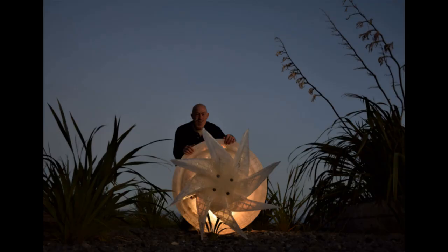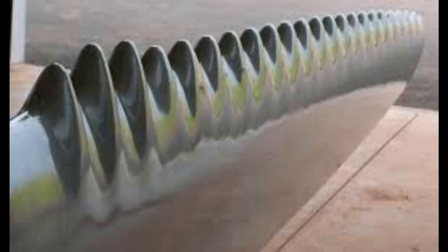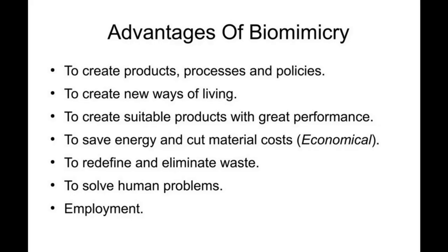The unique fins of whales, optimized for hydrodynamic efficiency, have inspired turbine designs with smoother edges and curved shapes. These adaptations reduce drag and noise, enhance turbine performance, and minimize disturbances to surrounding ecosystems. There are four main benefits of biomimetic wind turbines: enhanced efficiency, reduced environmental impact, improved adaptability, and noise reduction.